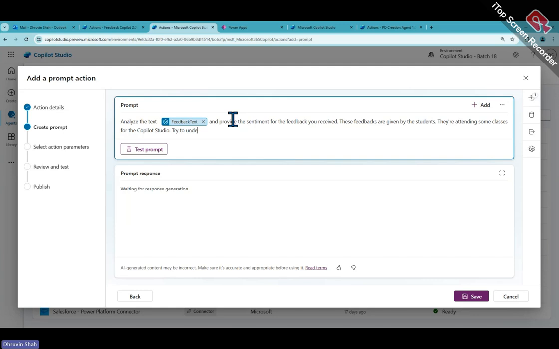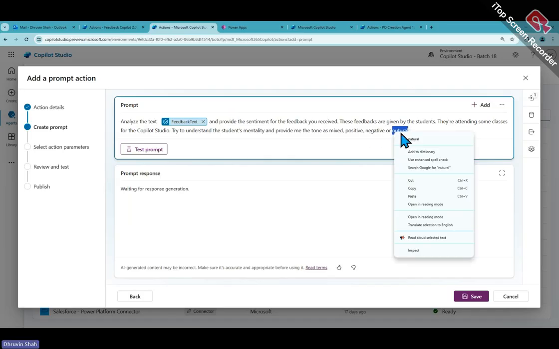Try to understand the students' mentality and provide me the tone as mixed, positive, negative, or neutral. And just change the spelling.